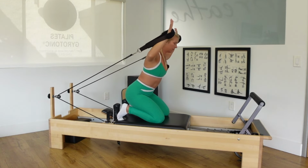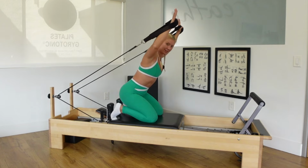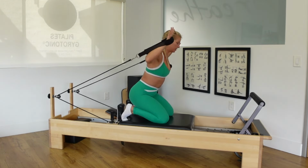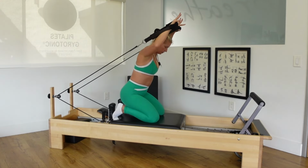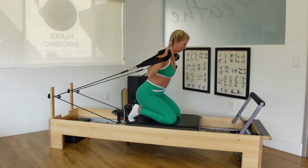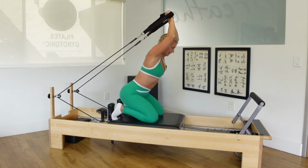Exhale, lift. Inhale, resist. Straight up. Down. Good work. Just for three. Two more. One more time. Take it up. Bend the elbows. Press arms.